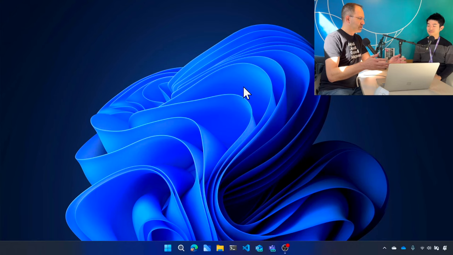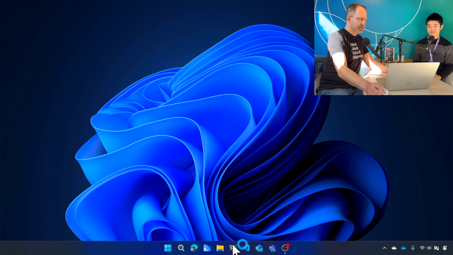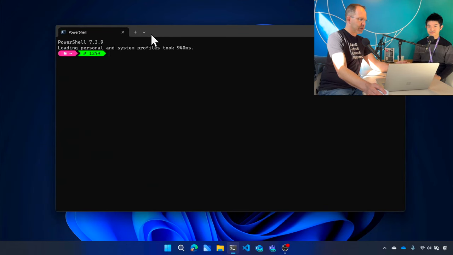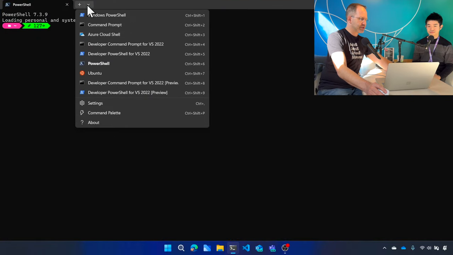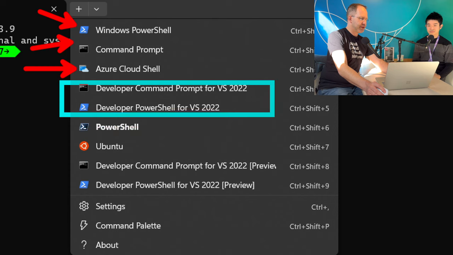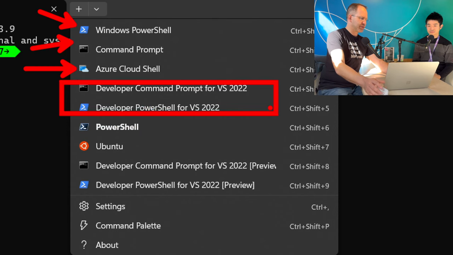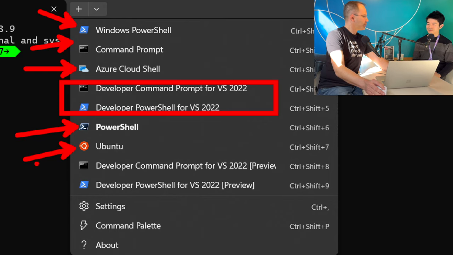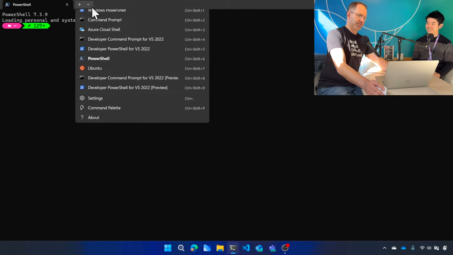But this is my Windows machine that we're looking at right here. It's Windows 11. But everybody who's watching can do this on Windows 10 as well. And I was just setting this up to show you some things. So I opened up Windows Terminal, which is right here. And if I bring down this up in the corner, you can see I've got the command prompt that we would call DOS in the old days. PowerShell, like an SSH into Azure. I've got some developer prompts that have my environment variable setups for different things. My main prompt is the PowerShell, which is open source and runs on .NET. But I've also got Ubuntu listed right there.